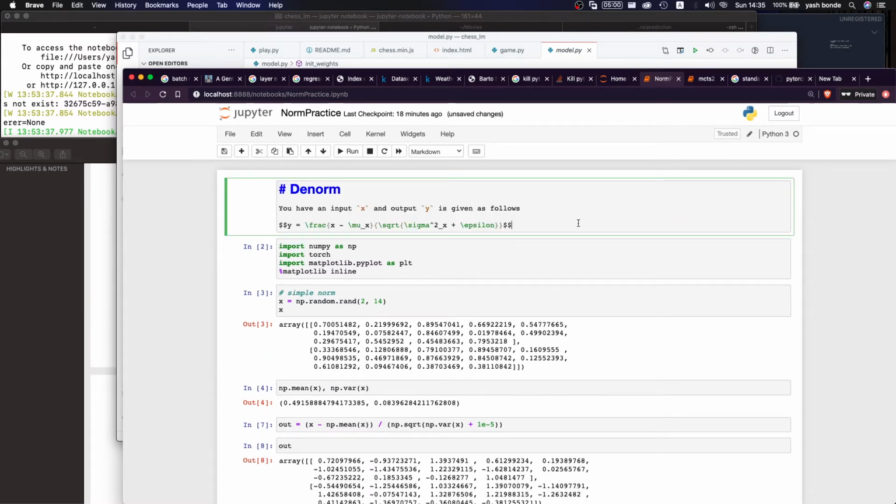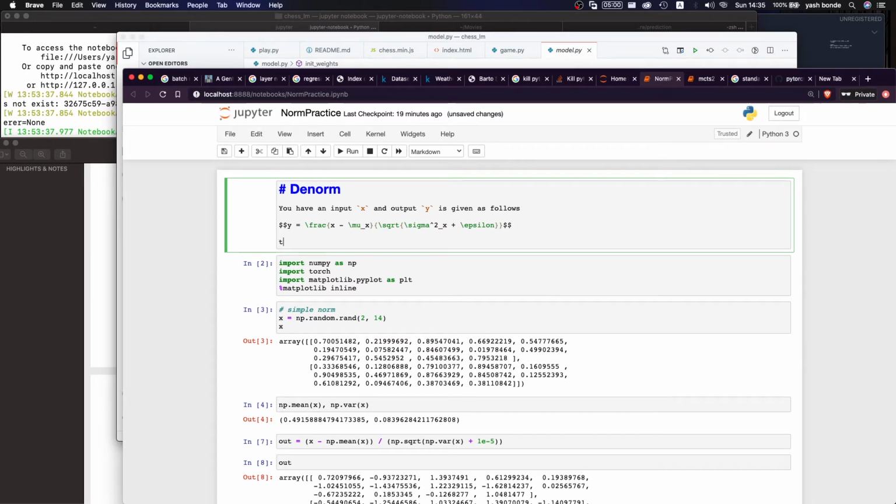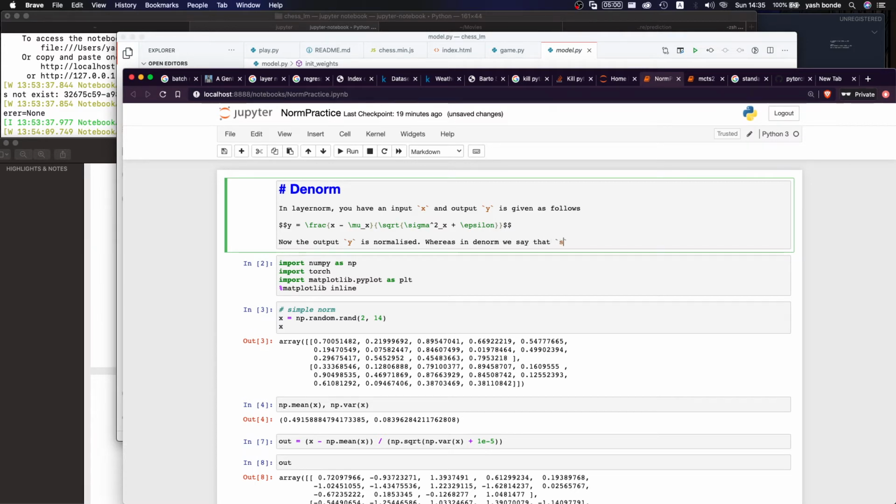So what this means is, now the output Y is normalized, right? Whereas in layer norm, whereas in denorm we say that X is normalized while Y is denormalized.